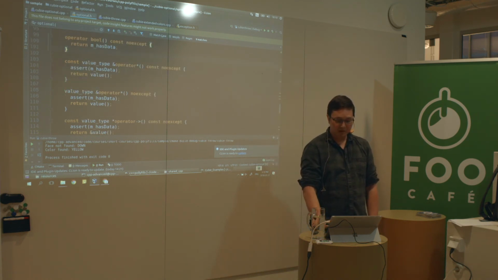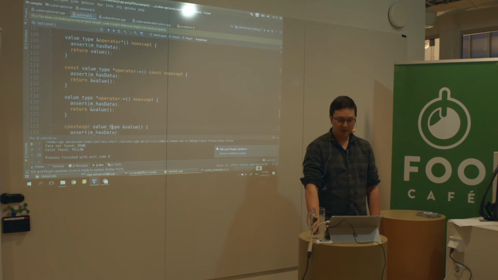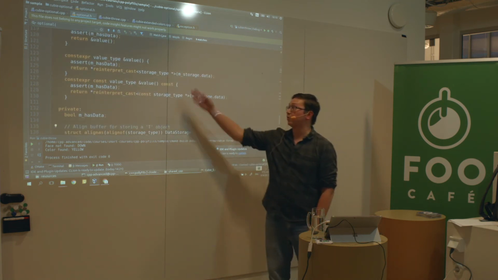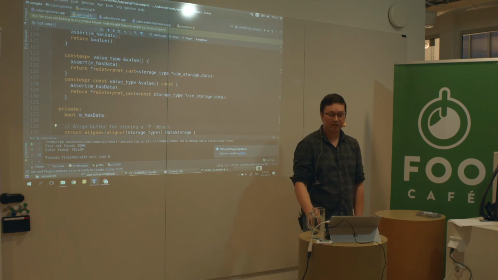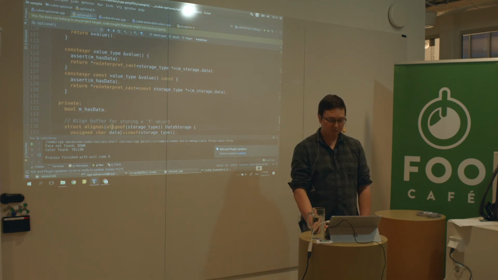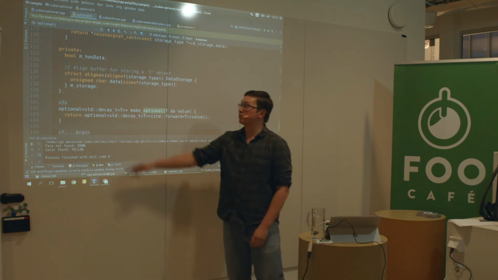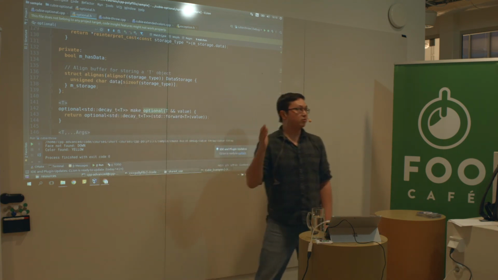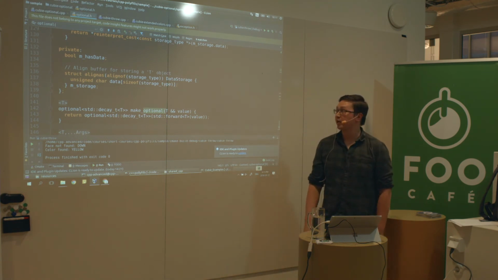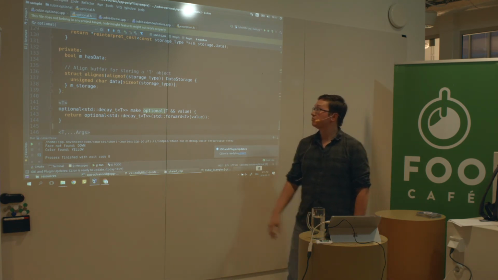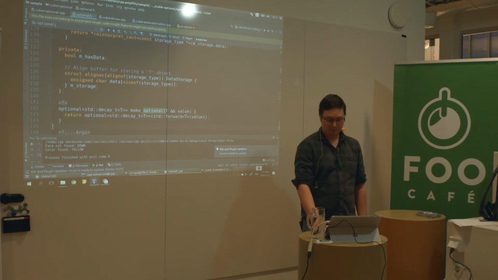And then we have our access operators so that we can access. So we have our dereference and our arrow operators here. And then we have our actual value operator, which is the one that we saw I was using in the slides to get the value of it as well. And then we can see the private data. Here we're just using align as and align of so that we make sure that we align everything correctly when we create it, right? And so we end up with something sort of like this.